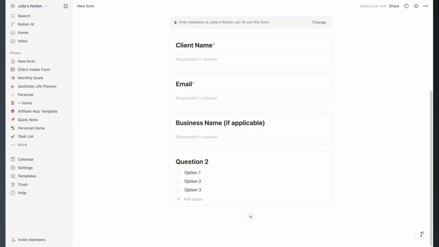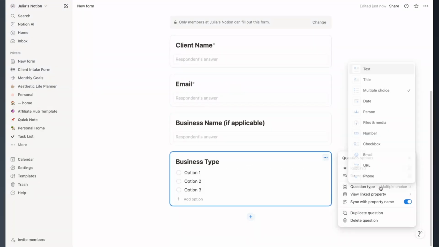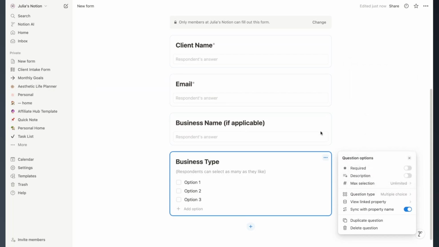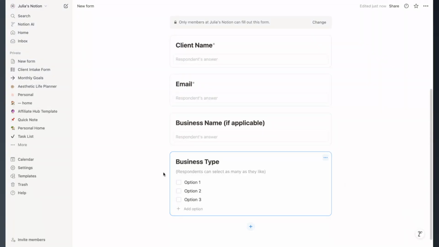All right, so next, let's create a multiple choice field for our business type. So I'm going to use this box that was already here. It's already set to multiple choice, but you want to go ahead and click multiple choice again. And then it says respondents can select as many as they like.